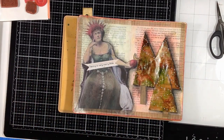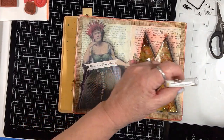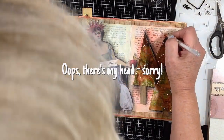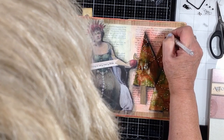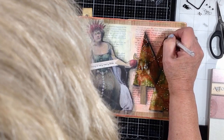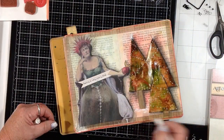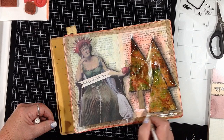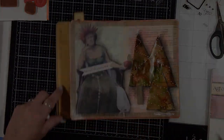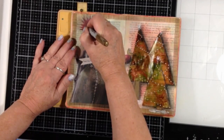Yeah, that's better. I do think they need stars on the top. I'm just going to use this Signo Uniball. Alright, we're just going to do this. Let's put a little ground here, as long as we've got it out. A little snow on the ground. I'm going to adorn her crown with a little gold here.